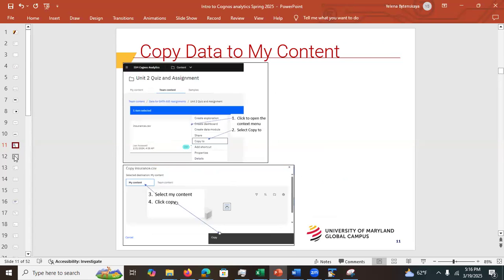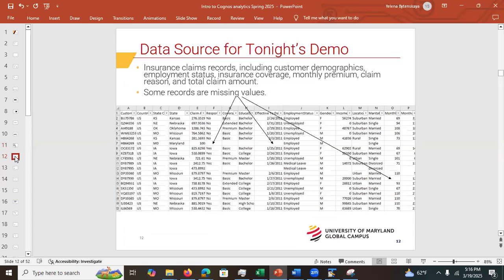You're going to copy the data to your folder. You're not going to work from data that is copied to everybody else's folder. But for tonight's demo, we're going to use claims and weather data. That data stores customer information, including the state and their country.